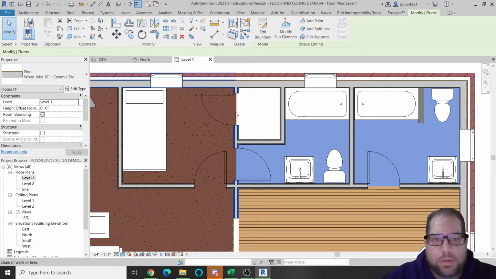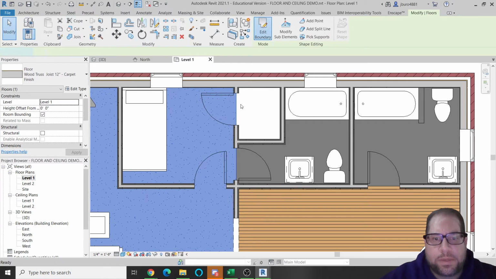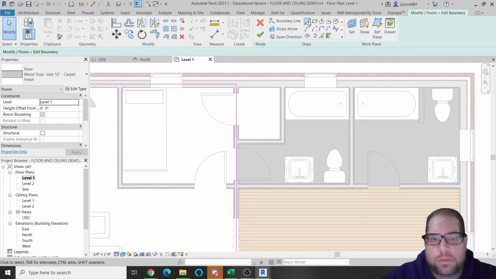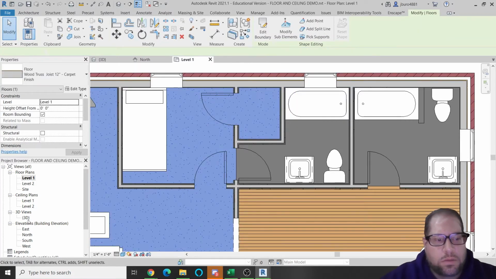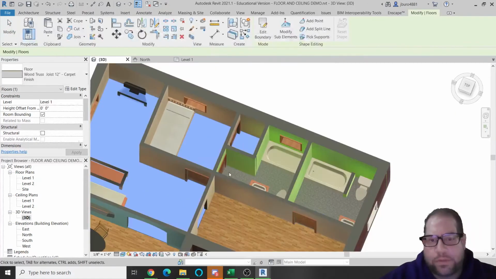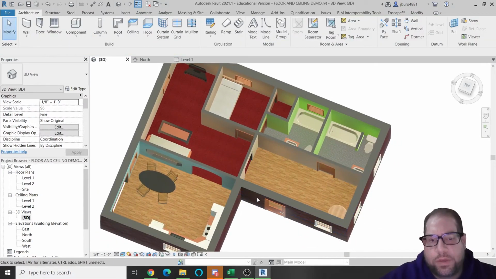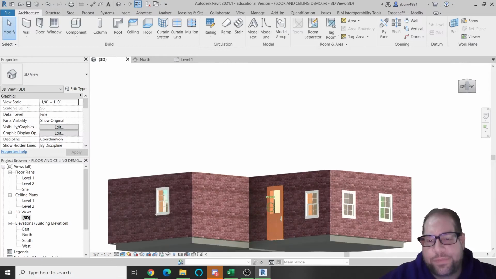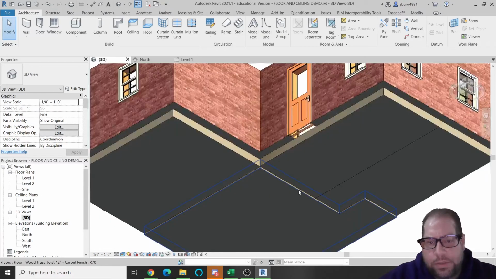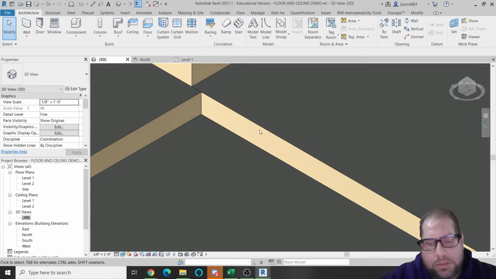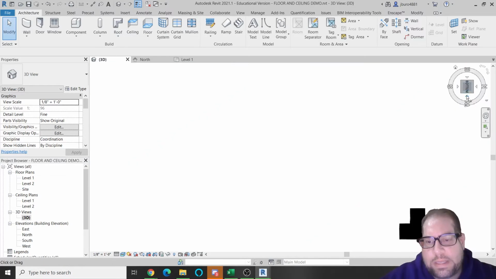And then edit this boundary and do the same thing. That was a quick fix. As you can see, it's all set. Let's check what the place looks like from the bottom. That looks pretty good. They all sort of look like they're up against each other. There's a little bit of a gap here, so we can investigate why that gap is there.